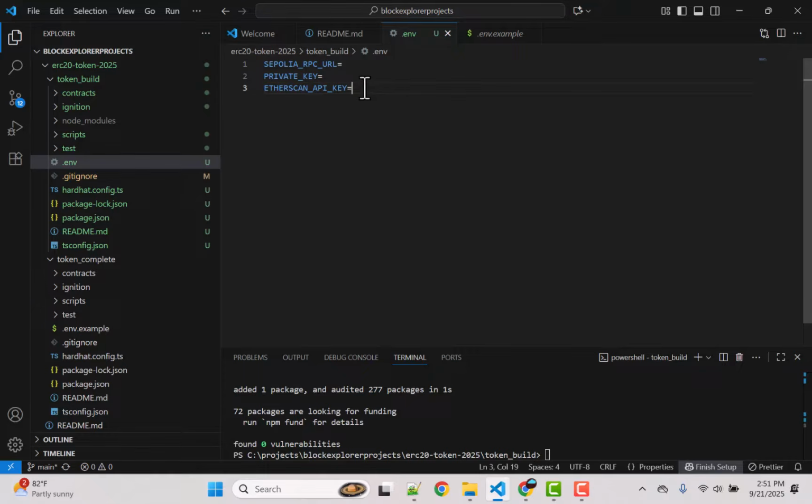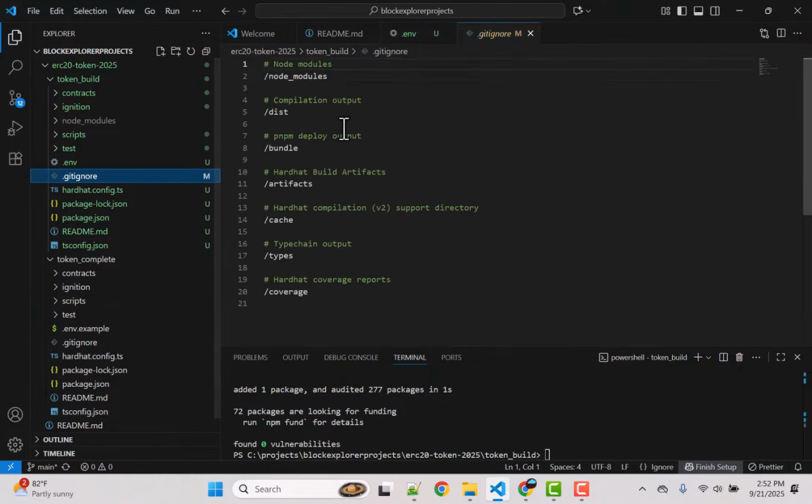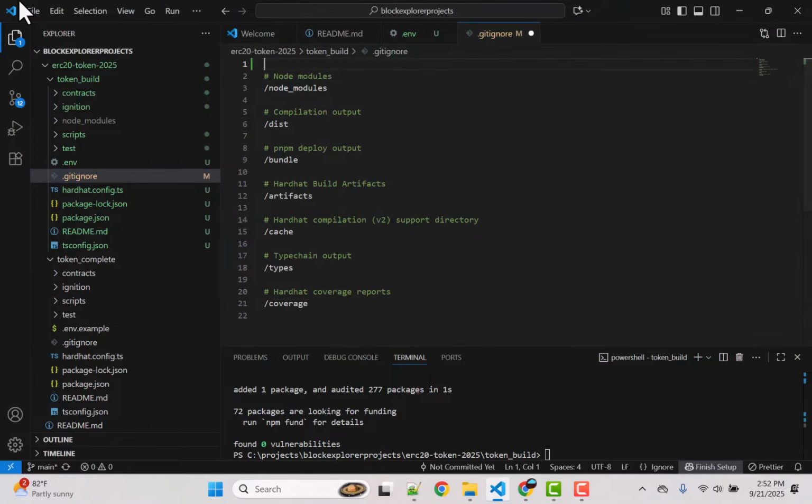So a word of caution, especially with your private key, you never want to share that publicly or expose it in any way. You don't want to commit it to your code repository. So if you look in the gitignore, I've got to fix this actually, but you want to make sure that you've got .env right here.